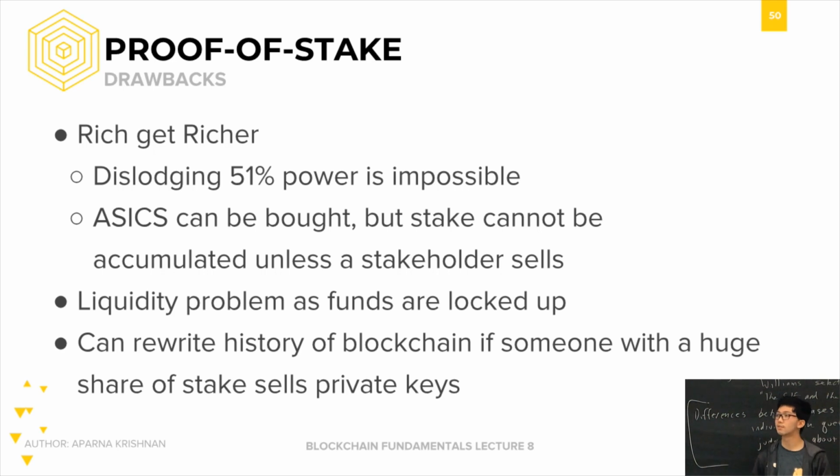Also, a disadvantage with proof of stake is that because we're staking assets in this network, we have the idea of a liquidity problem because funds are locked up and can't be used to transact with. We have a lower amount of capital that we can actually transact with in a proof of stake system. And also, locking up stake in the network decreases supply, and you might argue that it can also increase the price of the asset, which is kind of bad.